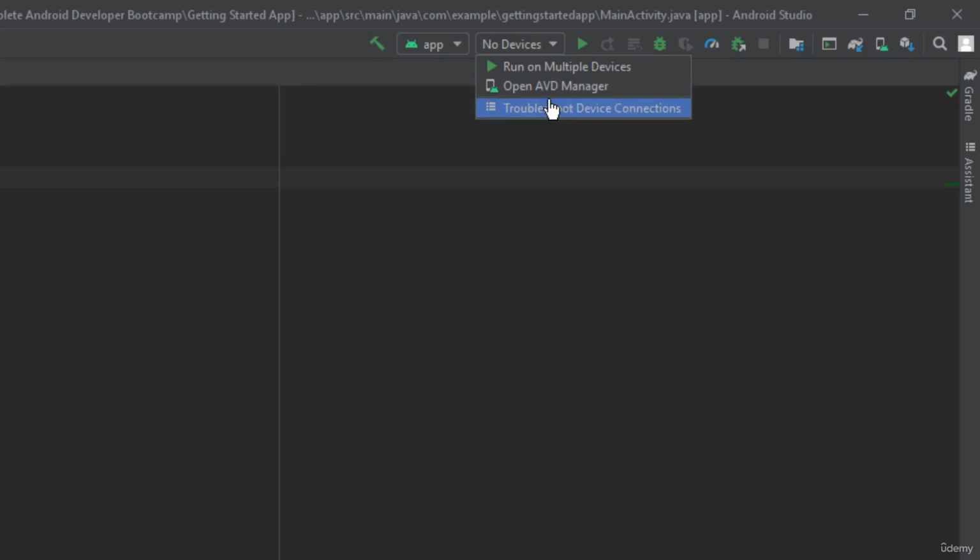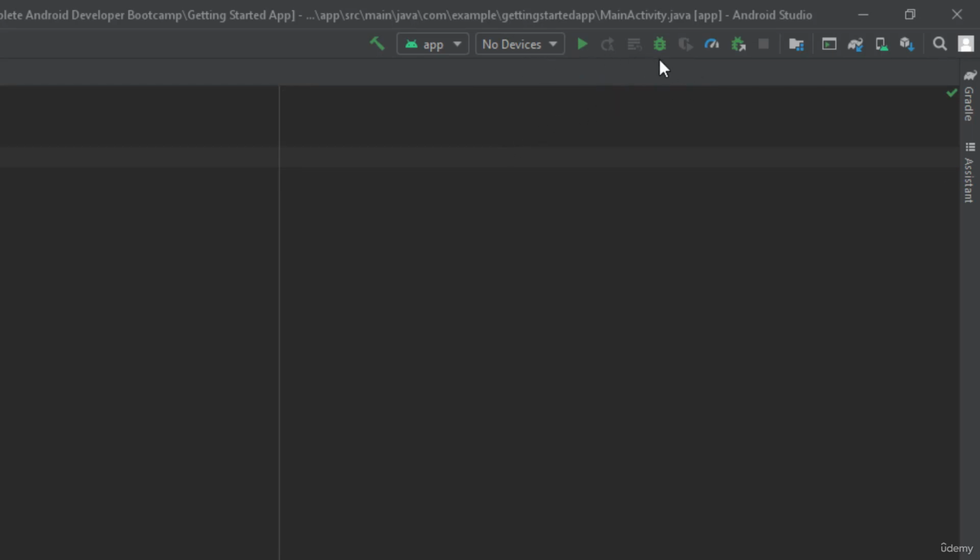And to do that, we'll have to open the Android Virtual Device Manager. So you can see here, open AVD Manager, AVD standing for Android Virtual Device. If you look at the icon, you can see it's a picture of a phone with a tiny little Android icon next to it. If I just click outside of this drop down, you will also see the same icon here. Okay, so these are the two icons we care about right now, the play button and this Android Virtual Device Manager, which is also accessible from here. And that's our way of setting up an Android virtual device.